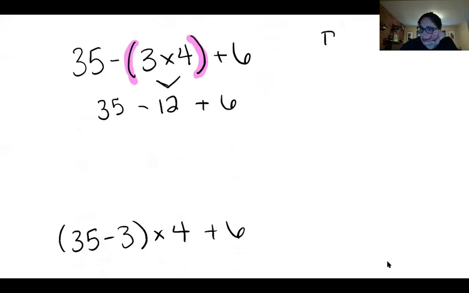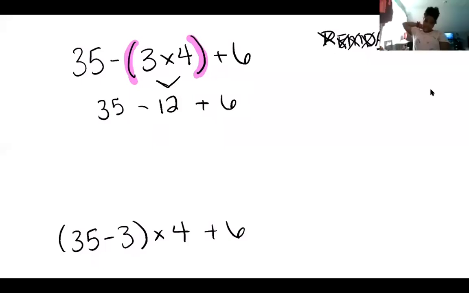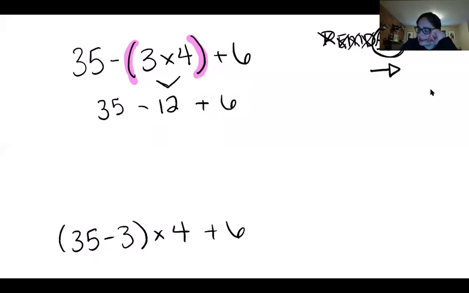Okay, so I'm going to write my PEMDAS over here. I did the parentheses. I don't have any exponents, I don't have any multiplying, I don't have any dividing, but I do have adding and subtraction. Hang on. With adding and subtracting, you need to go from left to right. So actually I have to do 35 minus 12 first.